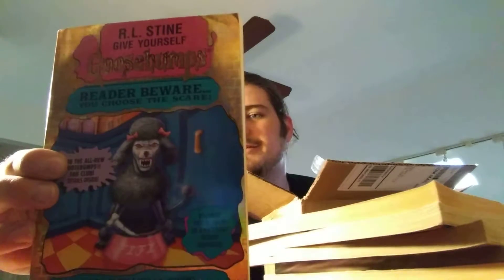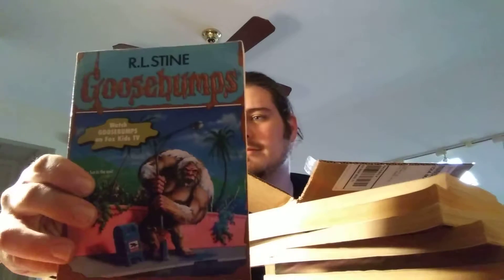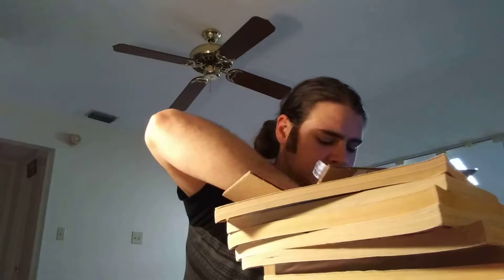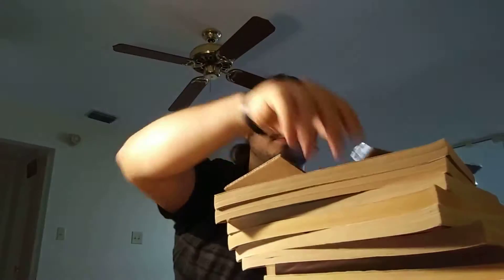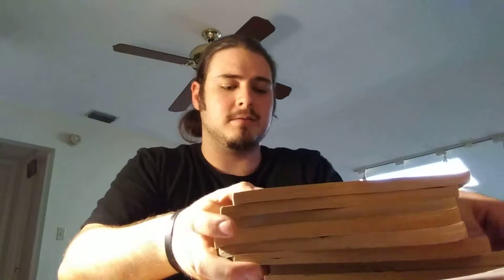Please Don't Feed the Vampire — Give Yourself Goosebumps. This is actually what brought me to her page. The Abominable Snowman of Pasadena, decent condition. And last but not least, Night of the Living Dummy 2. For these, I actually got them two bucks a pop, which is pretty sweet. I'll let you take a look at the spines — you do the math. It was a good deal either way.